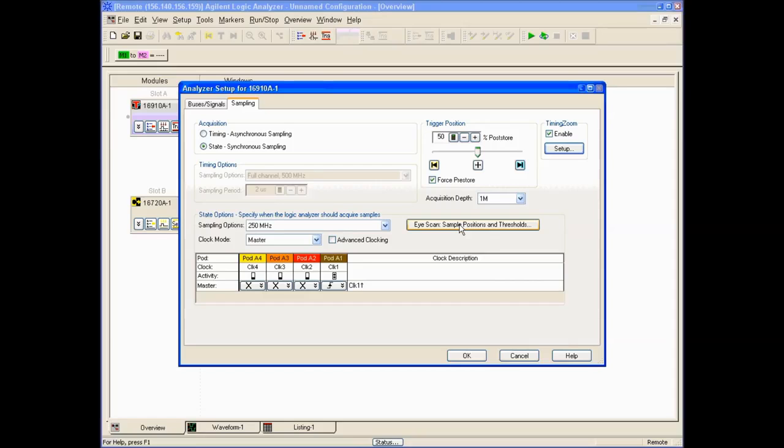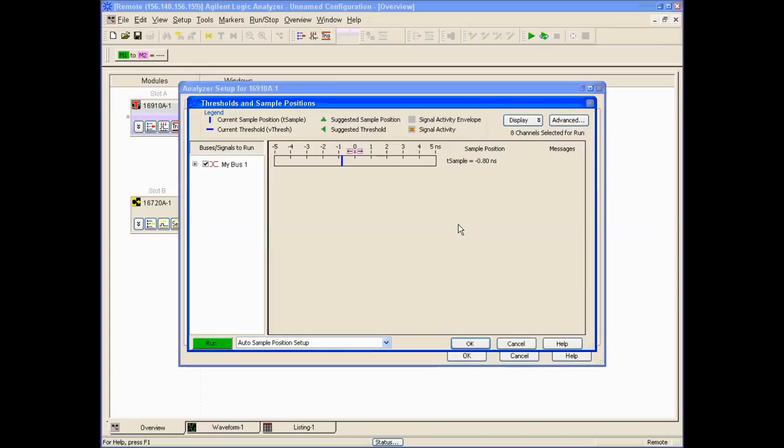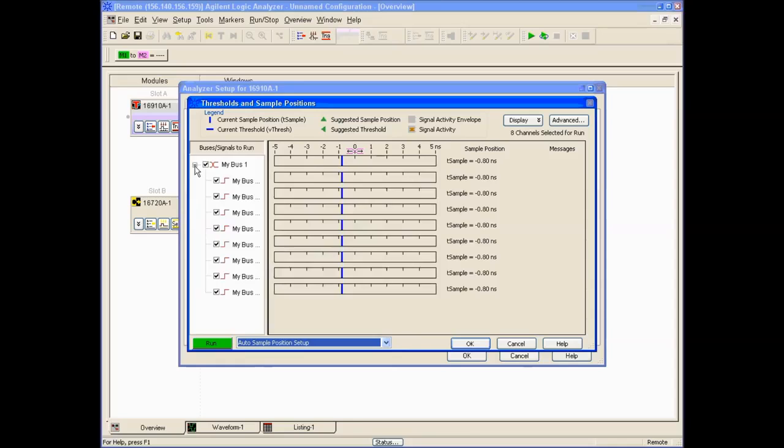Finally, we have iScan. This is particularly important for state mode, where we can optimize the sample position with respect to the clock. And there's about 5 nanoseconds on either side of the clock edge.